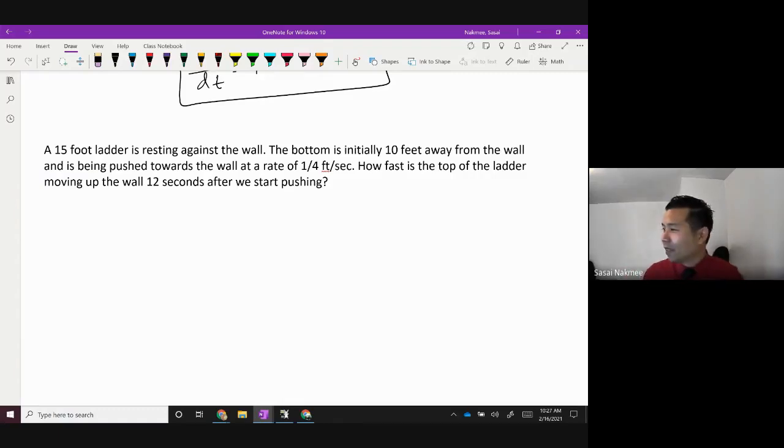Let's see here. We got some people here, and I'm going to go ahead and give you guys some points for attempting to draw it. We'll work on solving problems after we start working on setting up problems.